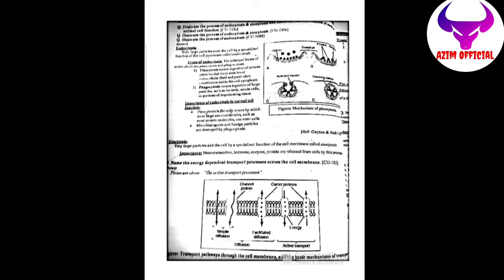Another one is antiport. These are the transport proteins that exchange one substance for another. The sodium-potassium pump is a typical antiport. That means one substance goes out and another substance goes in. It moves three sodium out of the cells in exchange for two potassium that it moves into the cell, isn't it?